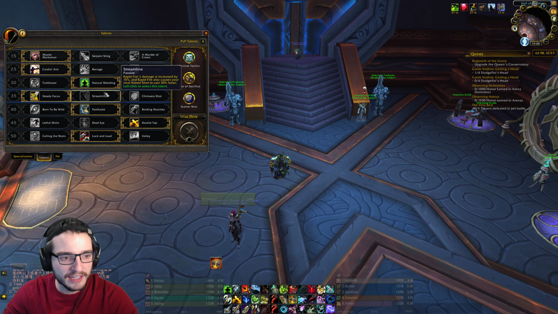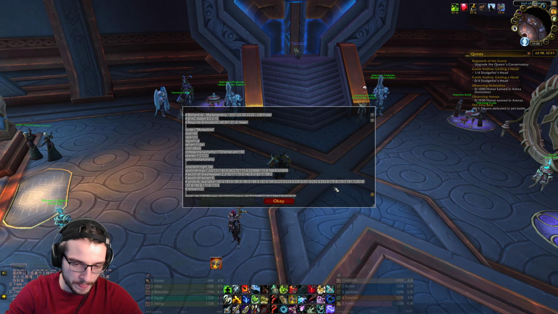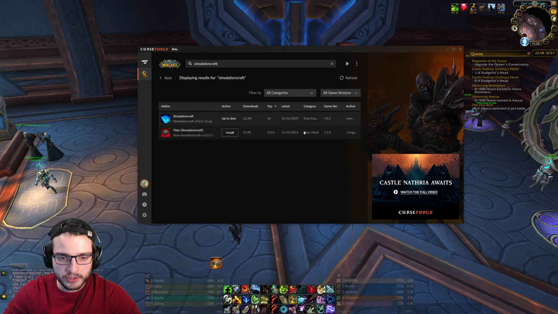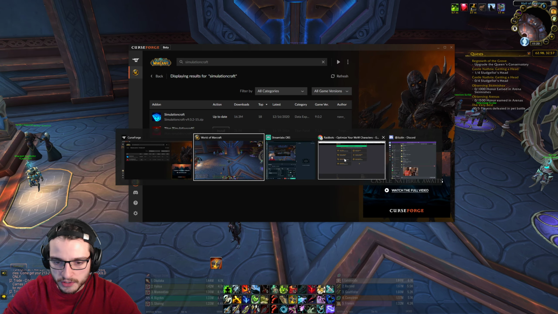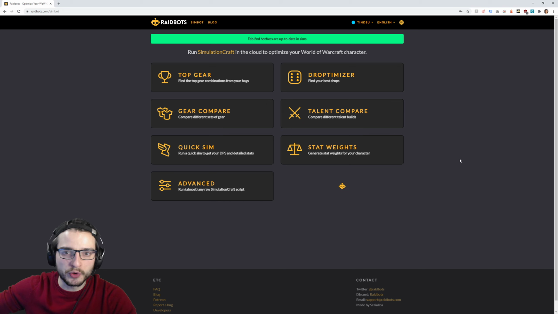Get your single target talents, single target conduits, and then do /simc. Just hit Control C right away. And then you're going to make your way to raidbots.com. Now, this is free. If you pay $2 a month or whatever it is, then you get access to, you can kind of skip the queue to use their tools on their site.